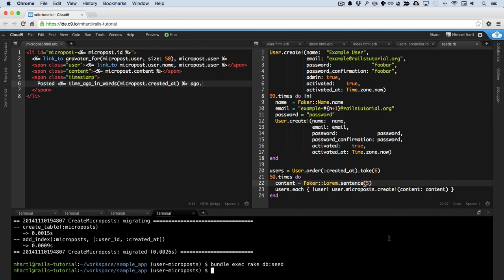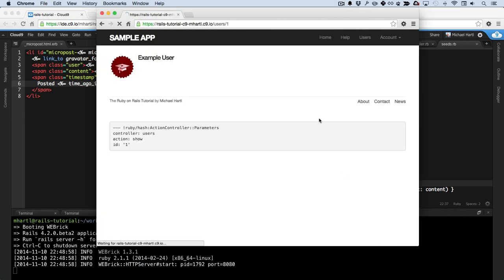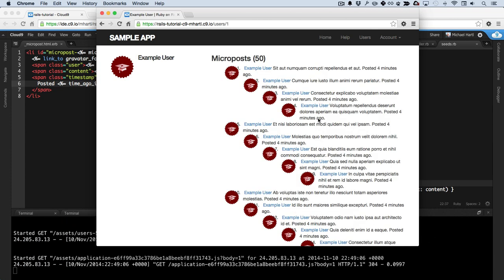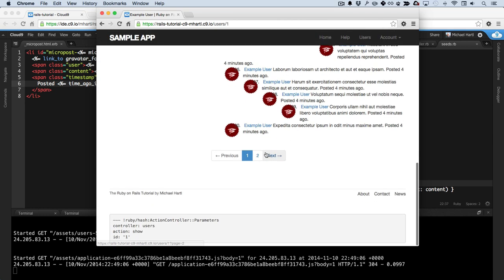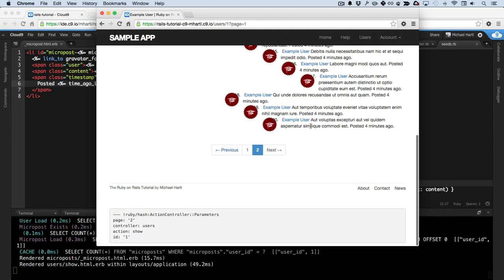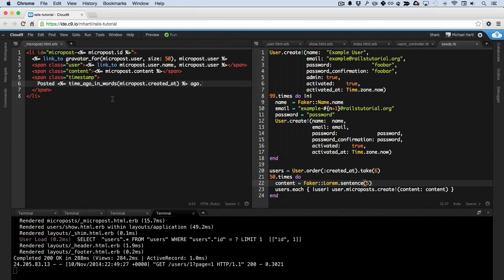All right, let's restart the web server and see what that did for us. All right, all the microposts appear to be there. We've got the link, we've got the lorem ipsum text, the gravatar's working. We even have pagination. So it looks like this partial that we defined is actually working.